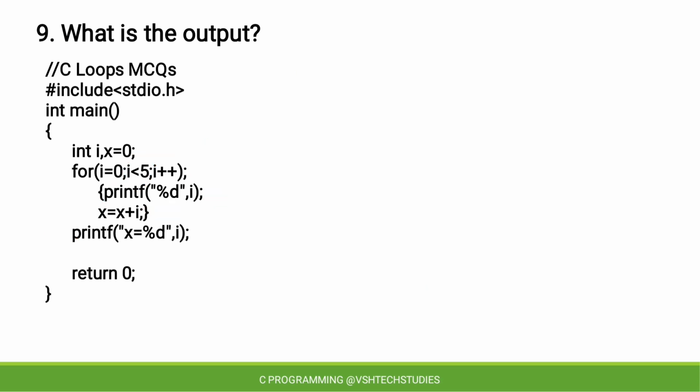Next, ninth question. It is like the eighth question only. A little bit of difference is there. That is why it is tricky. So I and x values are declared and x is initialized to 0 in this statement. Next, the for loop is here. I is initialized with 0. 0 is less than 5. So there is a semicolon here. That is why there is no loop body, just I goes on incrementing till 5. So when it is 5, 5 is not less than 5, it will leave the loop, means after this semicolon, it goes to the next one.